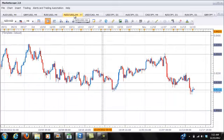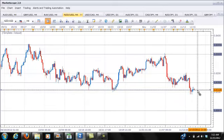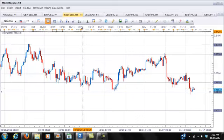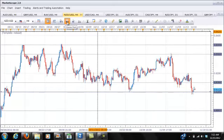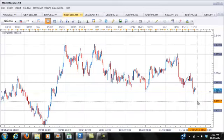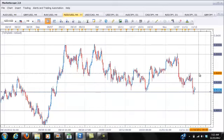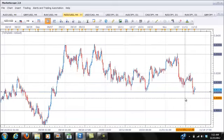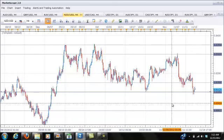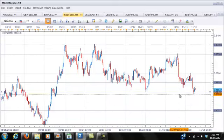NZD/USD is similar to the Aussie, sitting right at the bottom of its range. The range has been between 0.8350 and 0.8100. The pair is right at the bottom at 0.8100, and as long as the cross remains above this 0.8100 level, it does favor a move higher in the short run — a bounce off this level could see a move up to 0.8150 and then toward 0.8200. But if the pair breaks below 0.8100, we could be heading down to the 0.8000 level. So basically we're watching 0.8100: a hold and we bounce to 0.8200; a break and we're going down to 0.8000.